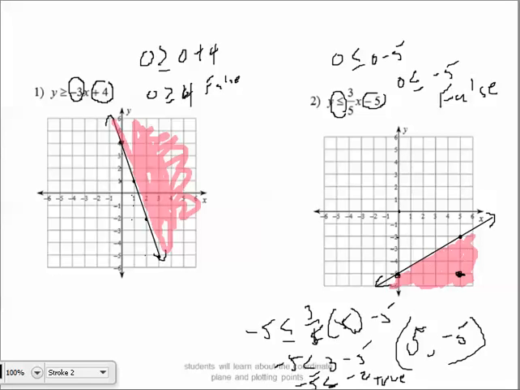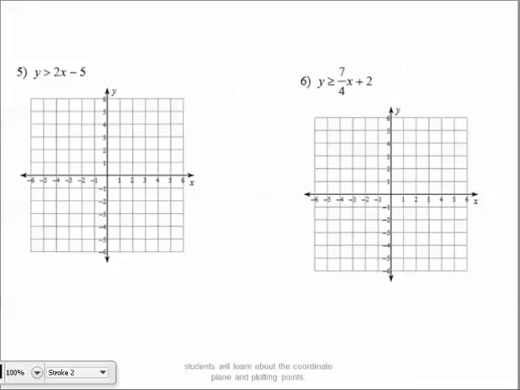I just happen to pick the ones that are easy to deal with, by picking x equal to 5 because my denominator was 5. It made it easy to do the multiplication. Okay? Now, how about this one? I've got a strictly less than sign. That's slightly different, so I want to show you how we do this.